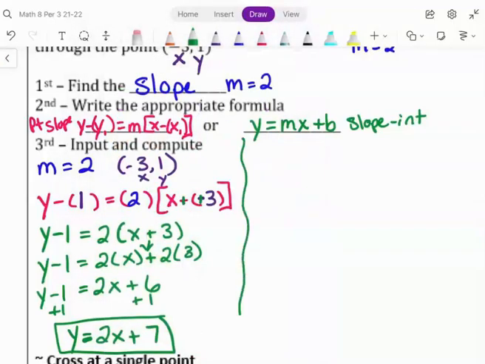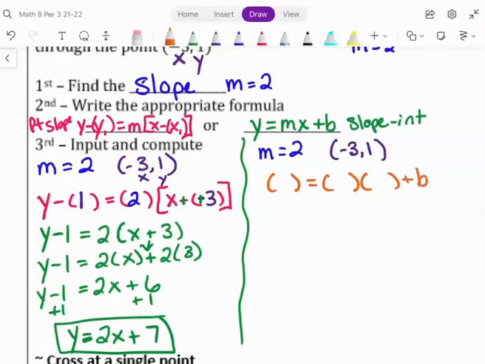If you want to do slope intercept, same thing. You still write your m equals 2, and you write your coordinate, which is (-3, 1), and they'll give you the coordinate, so you don't need to come up with it anywhere. Okay, so then you're going to do y equals mx plus b right there. I'm going to put the parentheses in: parentheses for y, parentheses for m, parentheses for x. This is my x, this is my y. Plug in the 2 for slope. Then remember, these are backwards. So plug in your 1 here and negative 3 here.